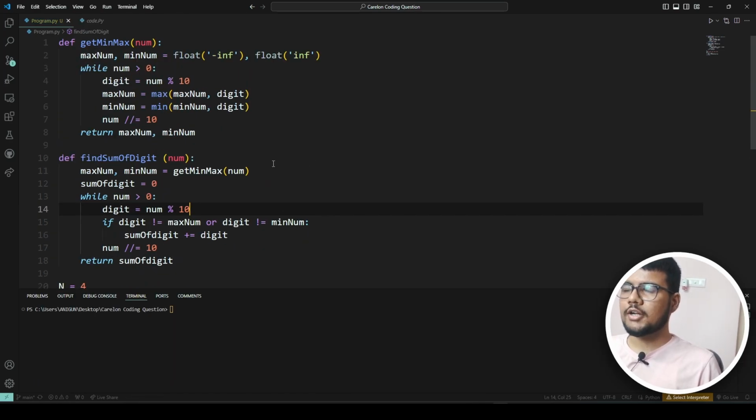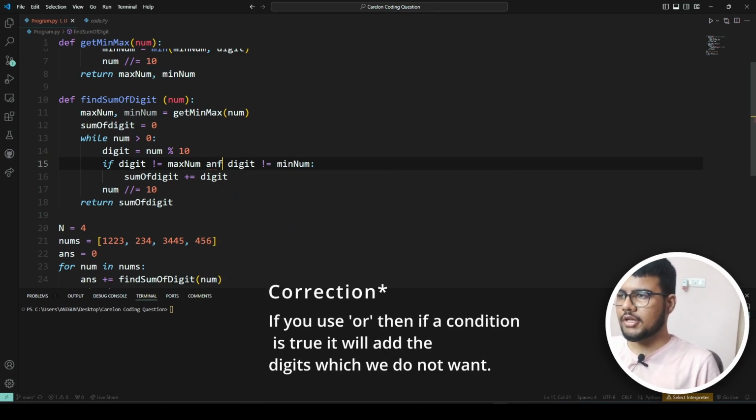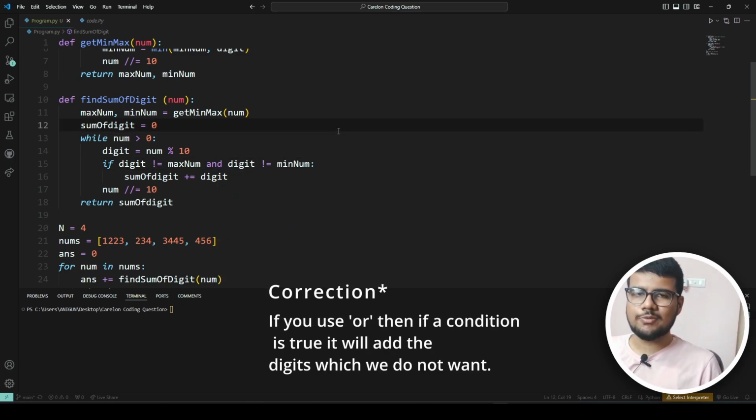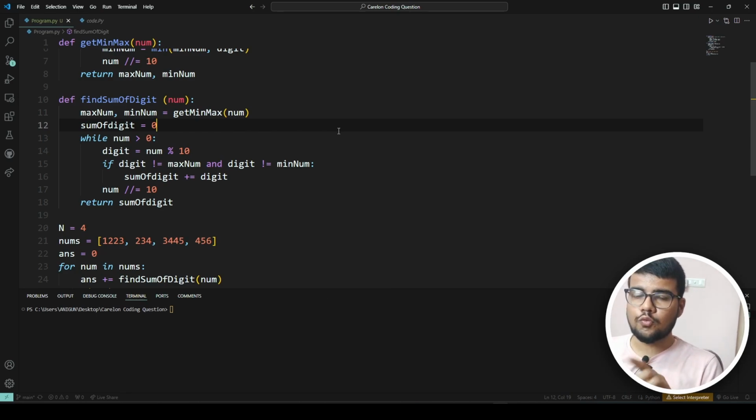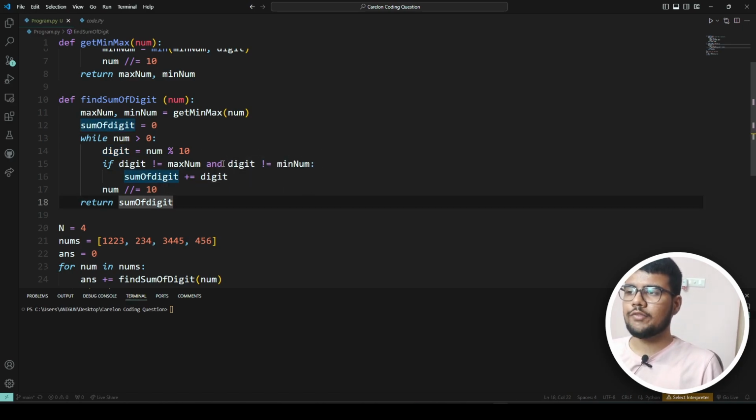So yes, we are done with our code, and we'll just hit the run button and see. But I saw that we are using OR here. Guys, we should use AND because the minimum and the maximum value could be the same. We have to see that case also, where we need to remove the maximum and minimum if there are only two numbers. Let's say it is 1 1. So the minimum and the maximum value are the same. If you don't remove both the numbers, then the sum will be counted as 1. If you take 1 1 as an example, the sum would be 1 if you apply OR here. Just have a dry run over it, and you will get the reason why we are using AND here.